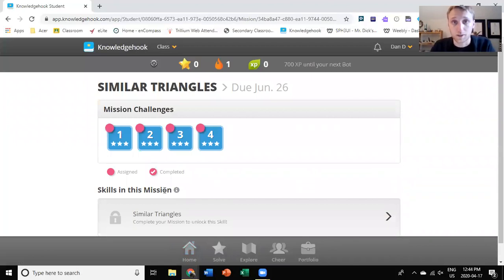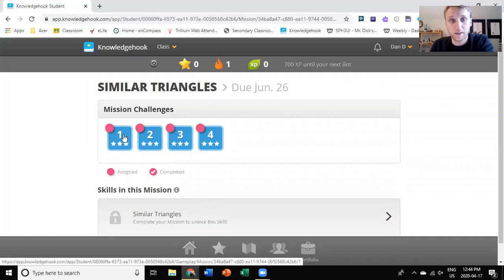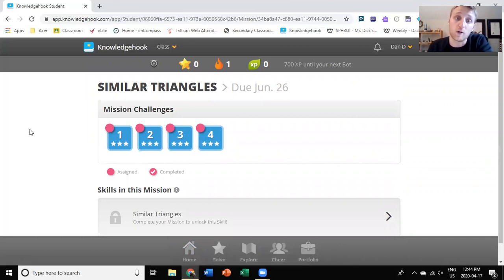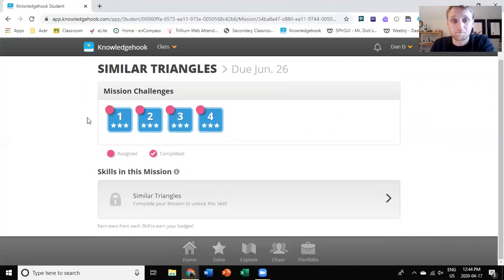So I've just clicked on it here. It's actually just broken up into 4 chunks. And each of the 4 chunks, you can see it has 3 little stars because each of the 4 chunks has 3 questions. So the whole thing in total is going to be 12 questions for you. Each time you finish a set of 3, it's going to check off and keep track, using these little indicators here, of what you've completed so far. I click on the number 1 to get started. There we go.